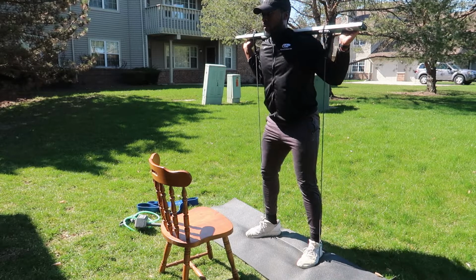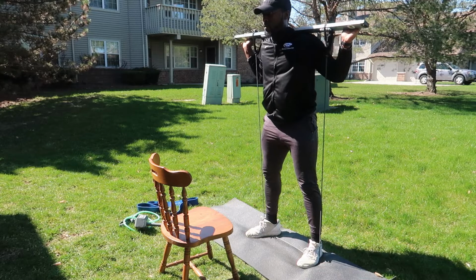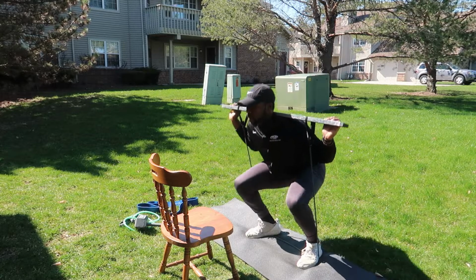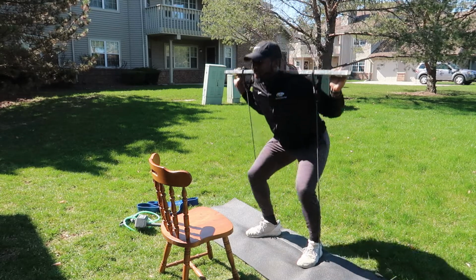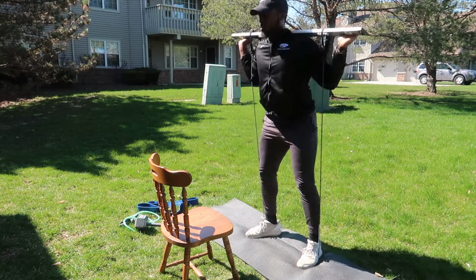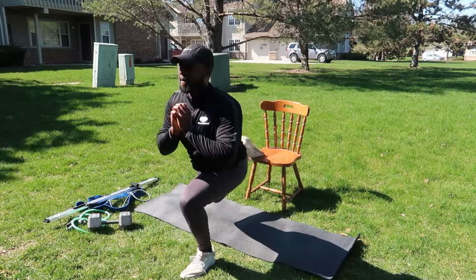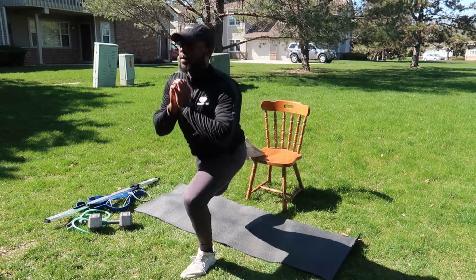So this is my second circuit, still taking my time, squeezing at the top, taking my time, squeezing at the bottom. There we go, pausing at the top, slow tempo. And like I said, the step ups, I'm doing with a chair. Just grab it from the kitchen. It doesn't take a lot of equipment to do these exercises. Pretty much everybody has a chair at their house. Just make sure that it's stable enough that you can stand on it, and it should be good to go.